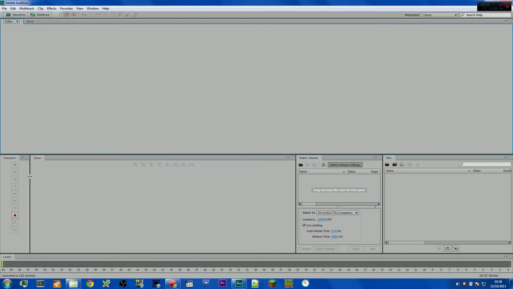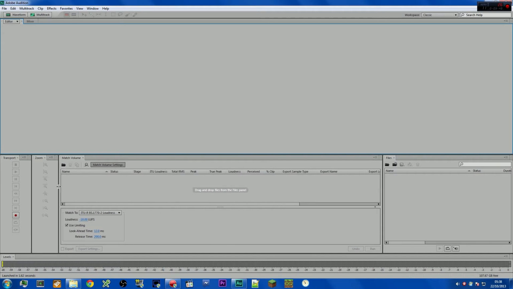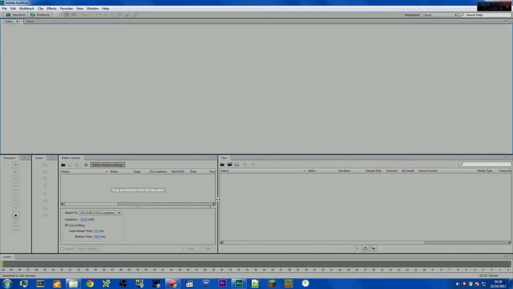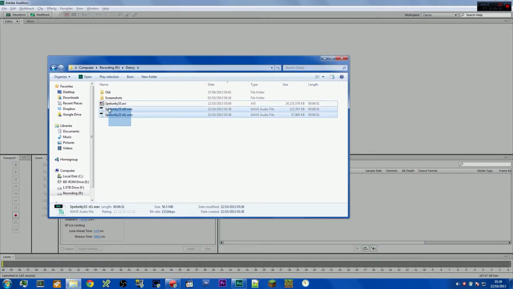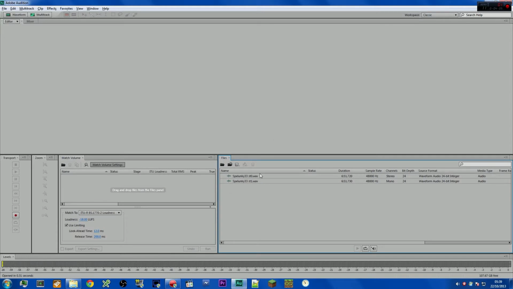I've had to reduce my resolution for recording purposes because my native resolution is 2560 by 1440, and if I record in that resolution, then even in 1080p on YouTube, everything will be tiny. So I'm recording this at 1080p, raw 1080p, the desktop is at 1080p. Now, I will drag both of these audio files into Adobe Audition here.